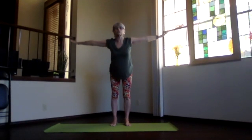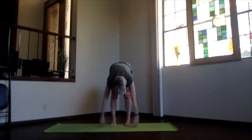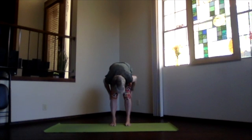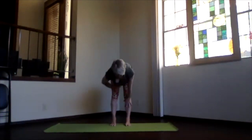So arms at shoulder level, chest and chin lead, and then drop into ragdoll. Just let everything hang, getting that lower back a little more stretch. Straighten your knees as much as you want for your hamstrings to get a stretch. Slide your hands up onto your shins, straighten and flatten your back, tuck in your chin. So shoulder blades toward your waist, ribs up toward your spine and your heart. Everything nice and slow.